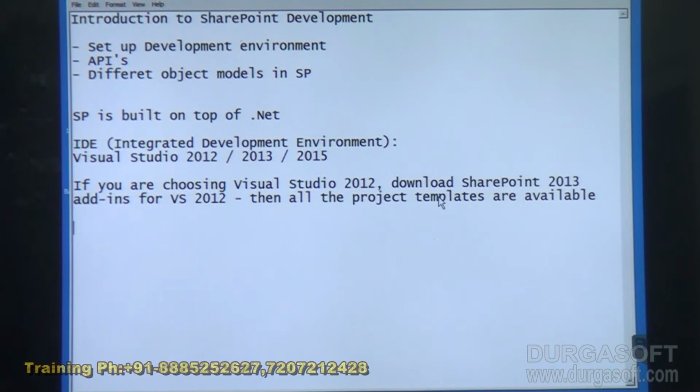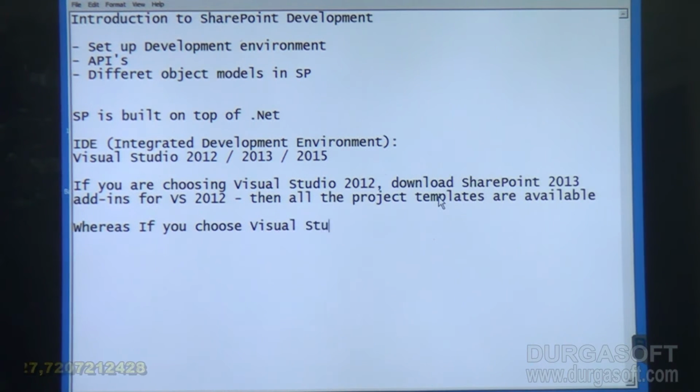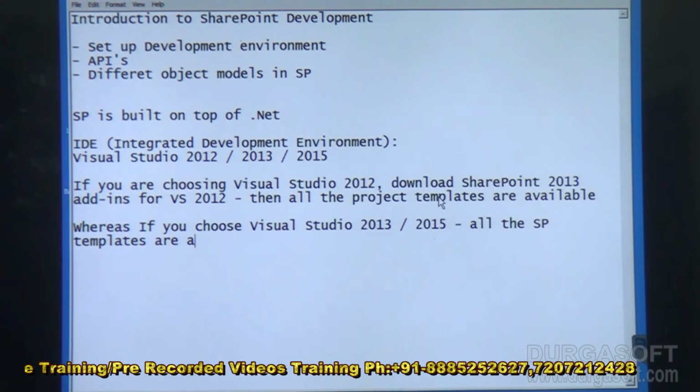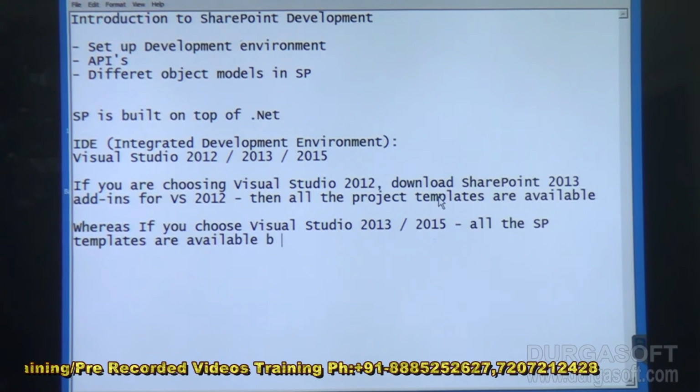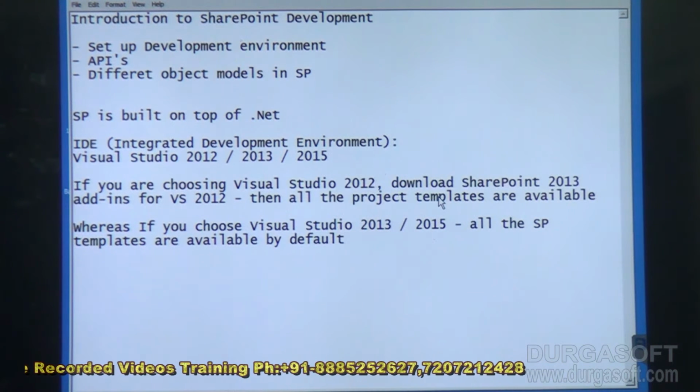But whereas if we choose Visual Studio 2013 or 2015, all the SharePoint templates are available by default. You also have an additional advantage: the latest features and a lot of improvements.